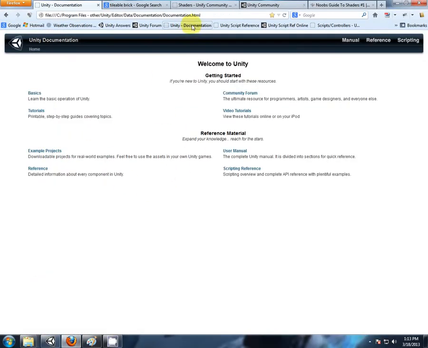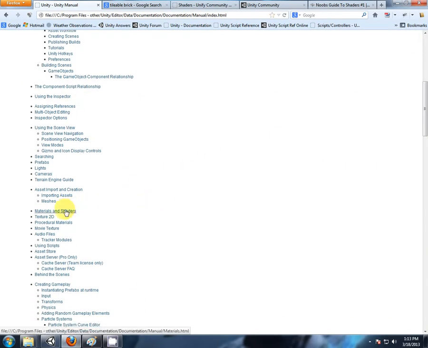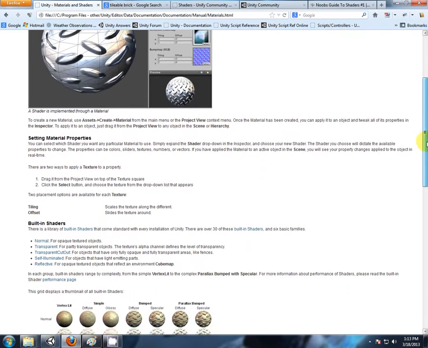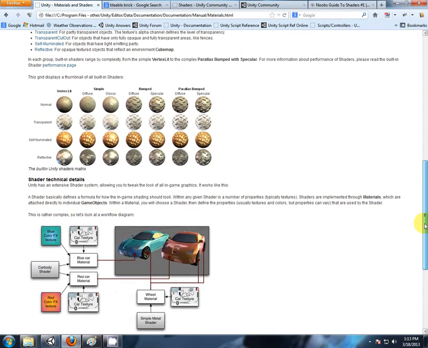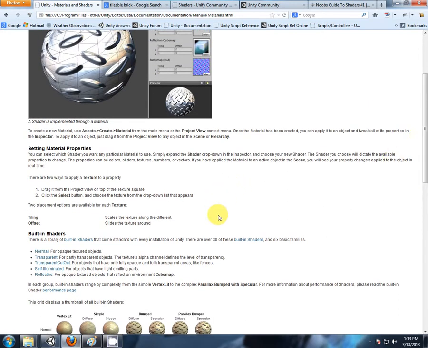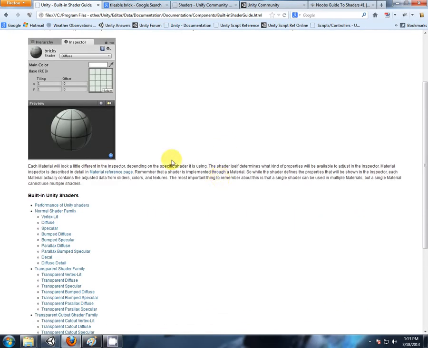So back to our documentation, user manual, materials and shaders. And here we see it, another wealth of information on how these textures and materials are applied. And this is what's doing the work between the texture and the normal map, the shader.